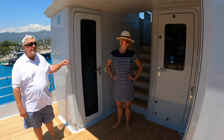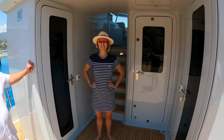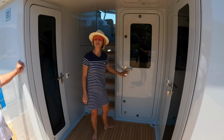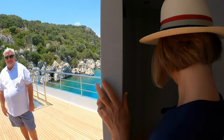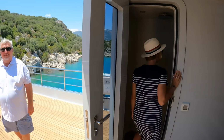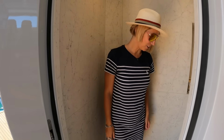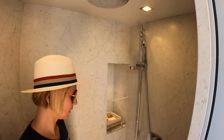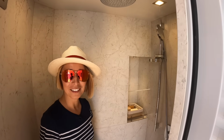I would like to be the one opening these 2 doors because it's pretty special. Which doors? There are 3 doors. No, these 2. Okay. Look at these doors. It's a really safe door to a shower. It's the most heavy-duty shower door I've ever seen in my life. Wow. This is a huge shower. All right, Rico, what's your assessment on the shower size? Oh, yeah, that's at least a 2.5 person shower. 2.5, okay. 2 and a dog.